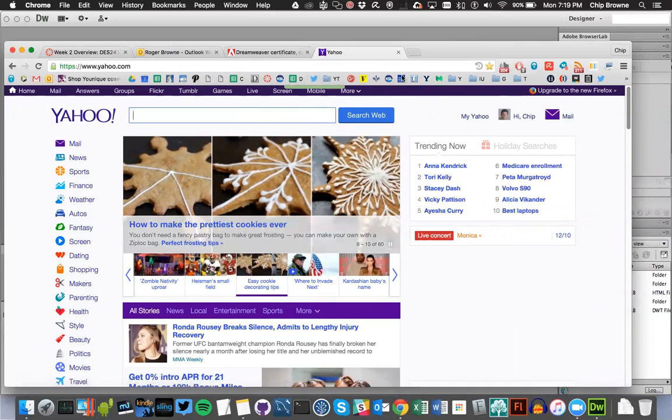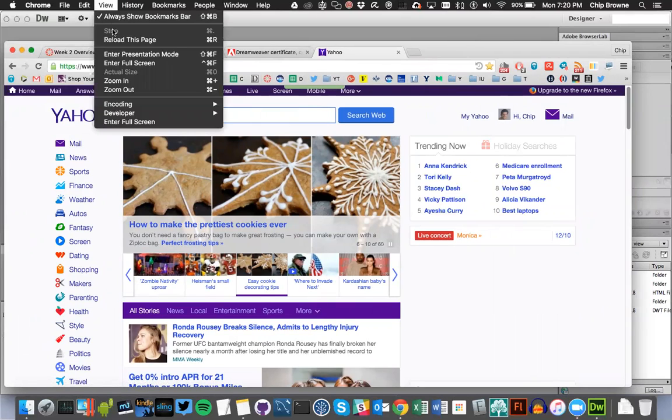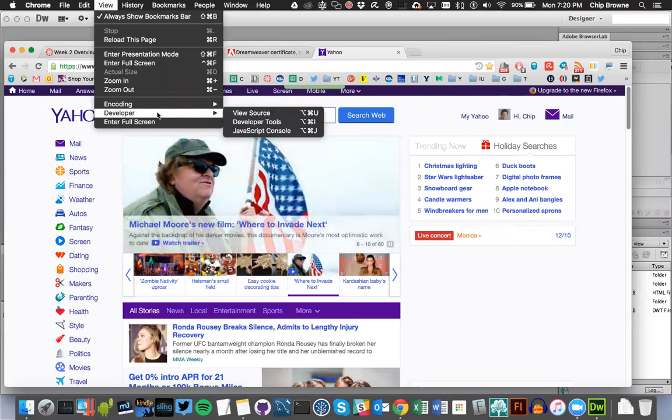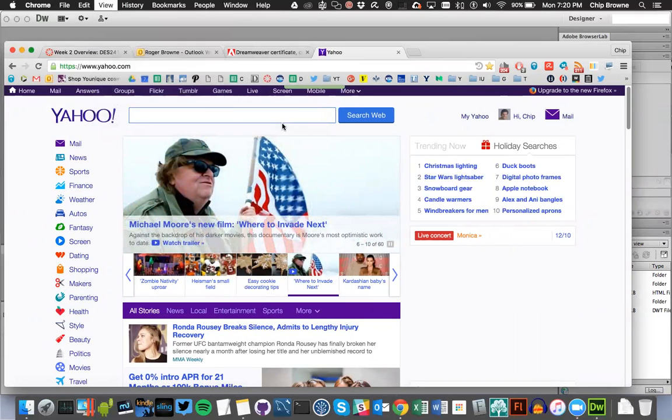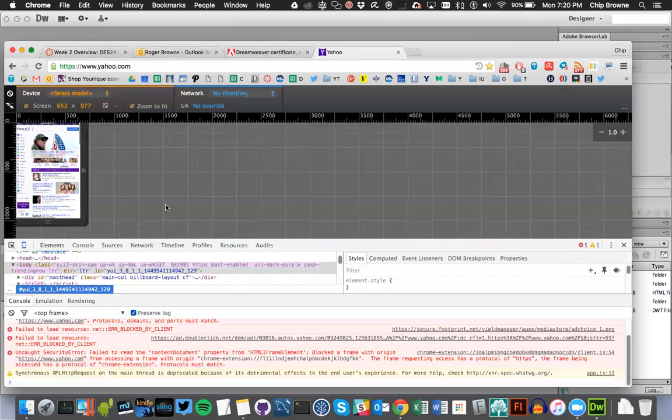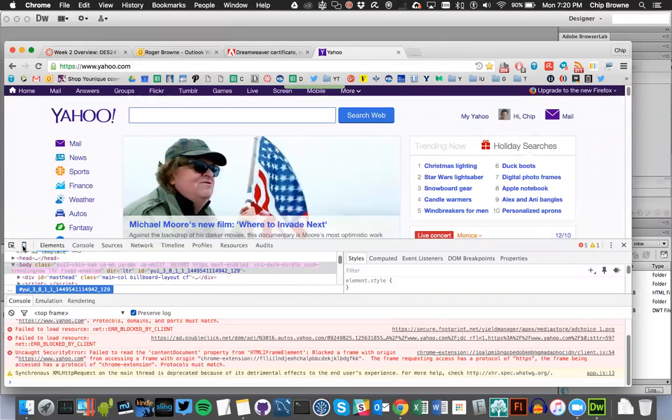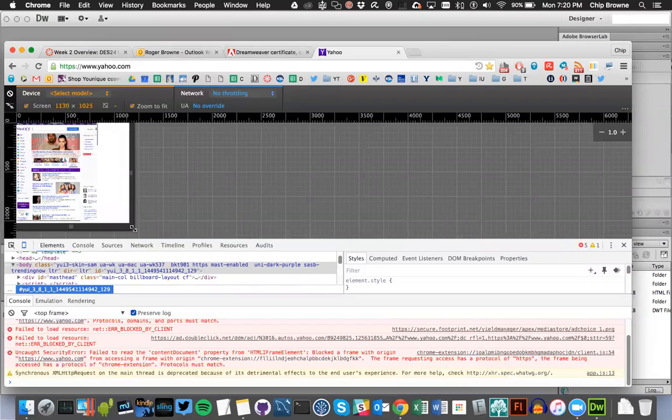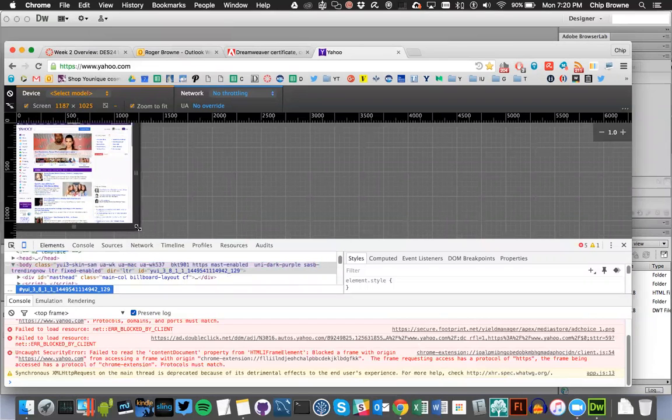Now, if you recall last week, I'm using Google Chrome, and Google Chrome has a nice little feature that allows you to click on View and then Developer and then Developer Tools right here. And if you recall, there's this little ability here where you can play around with what this design would look like on a small mobile device, or let's say on a tablet.